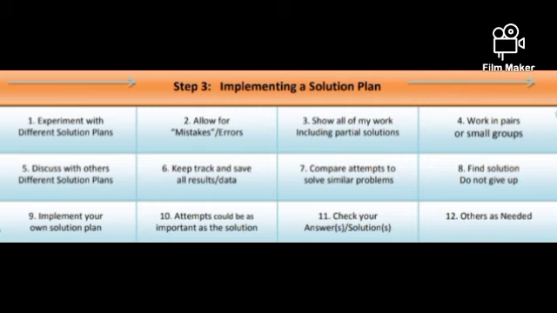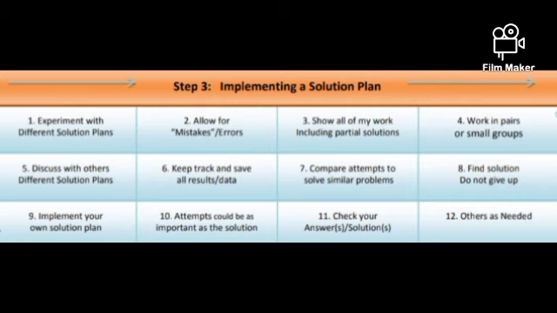But you may also work independently, and you can search in your references, or you can do an online search for guidance, for tips, or for a review of the skills you may need during the implementation of your solution plan.